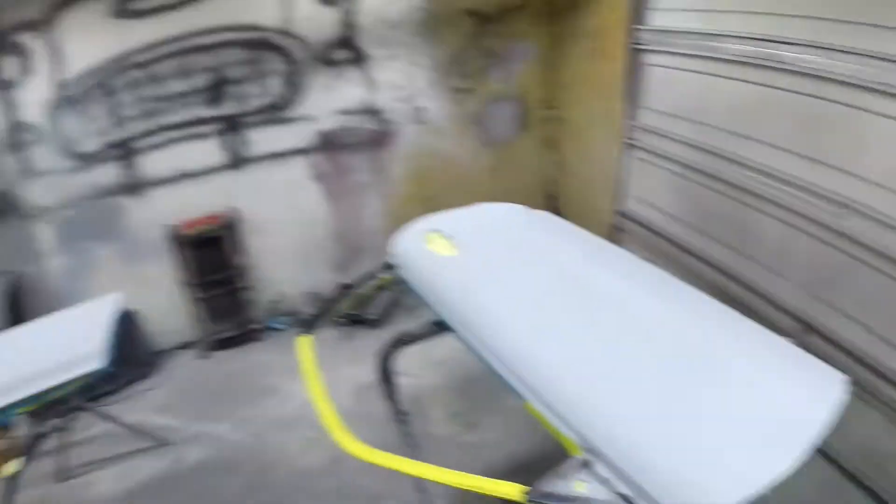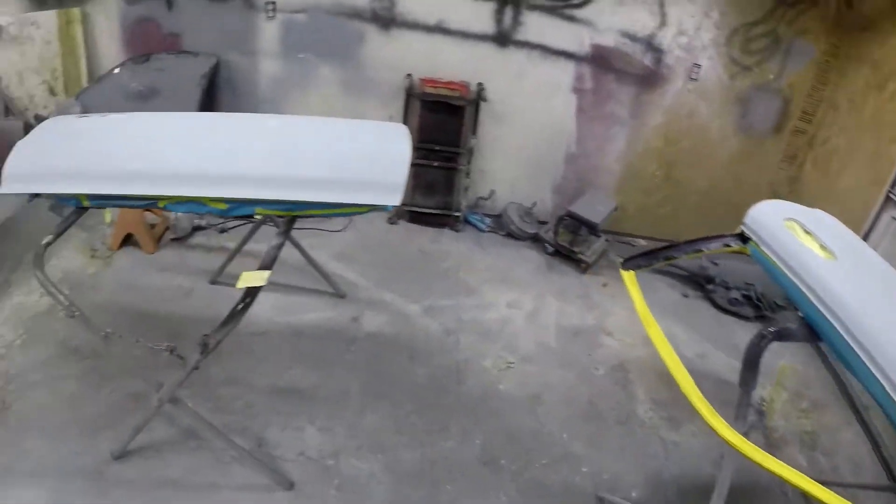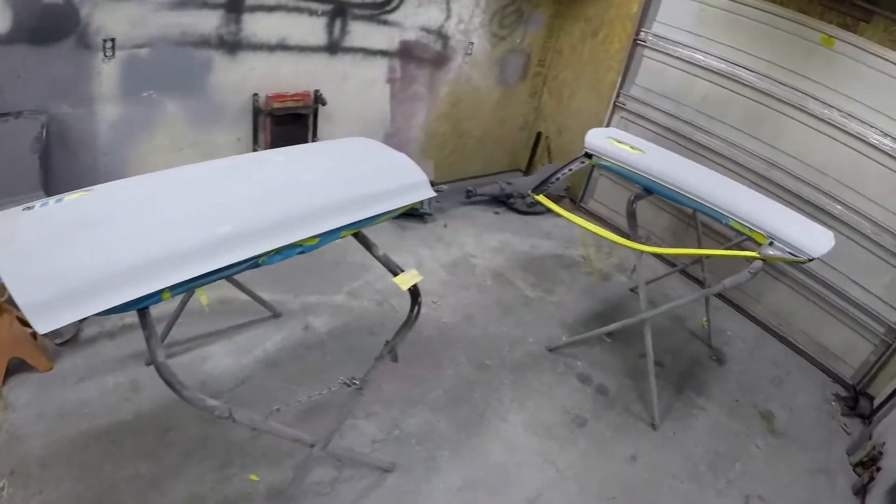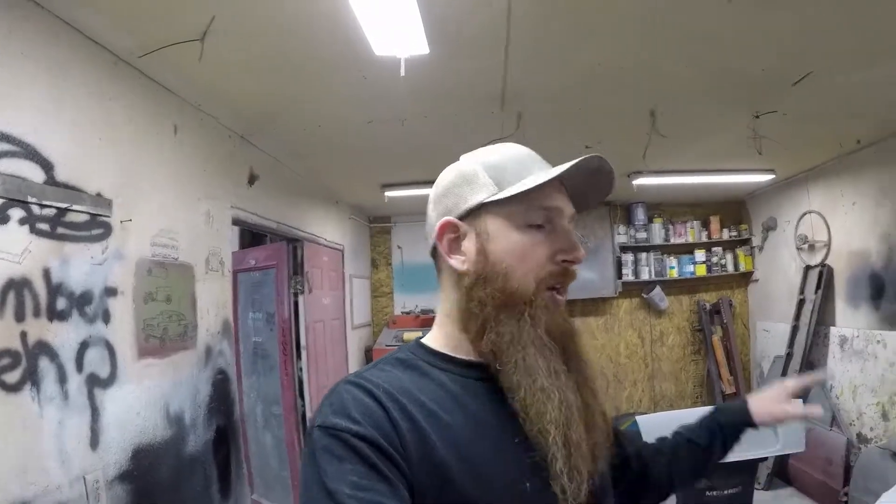It has been a long, long process to get here. We've got like a million feet of snow in the last couple weeks, it's colder than hell out, and I had a bunch of family in town — just have not been able to get anything done. But last couple nights I finally got out here. We got everything taped back off, got everything scuffed and ready to go, minus the fenders — I just don't have enough fender stands. So we're going to shoot these three items, get them in sealer tonight, wet set them tomorrow, probably shoot another coat of sealer, and then start the painting process. Once painted, we'll get them hung, then paint the fenders, do the sunroof, bumpers, side skirts, and mirrors. There's a lot of stuff still to do.